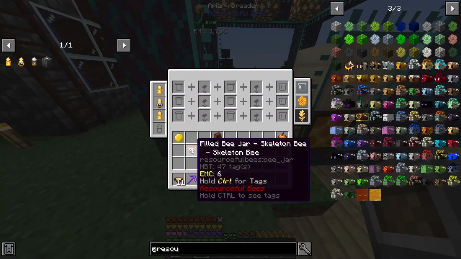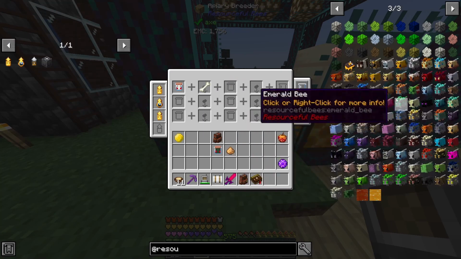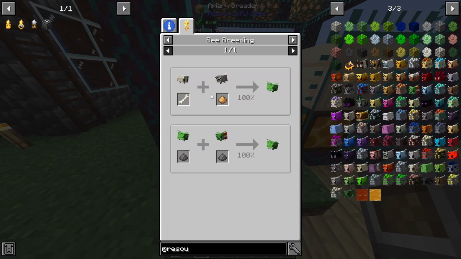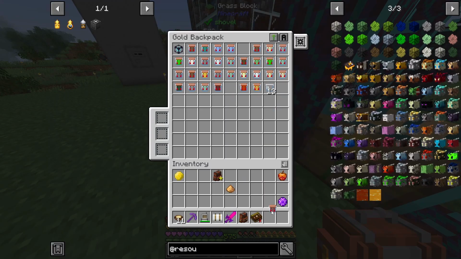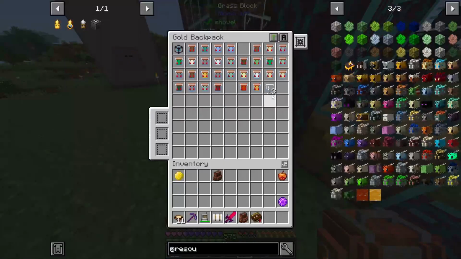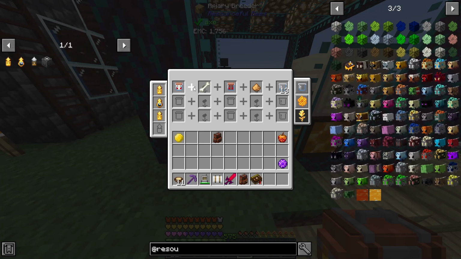So we come over here, we throw this guy in there, that guy in there, this guy in, no, I got the wrong one. I got the wrong bee out. I need a pigman bee. This guy here, that guy there, and we need some jars. And we can throw these in here, and you can see the timer start going. This is a slow and painful process.